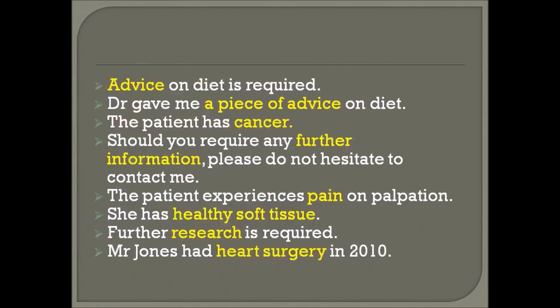Okay, let's discuss some examples here. Look here: advice on diet is required. No article is used with advice. You can use a piece of advice, or some advice, but if you don't mention anything, it is absolutely right. Advice on diet is required. The doctor gave me a piece of advice on diet. You can also say the doctor gave me advice on diet. You will not mention a here.